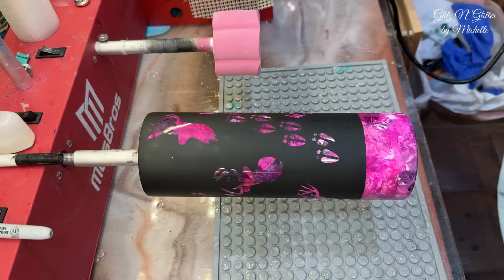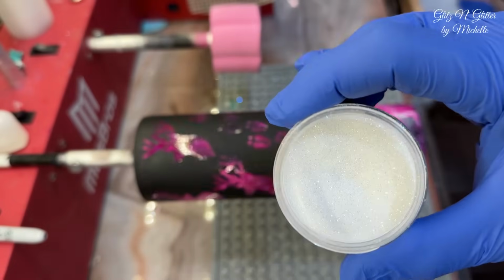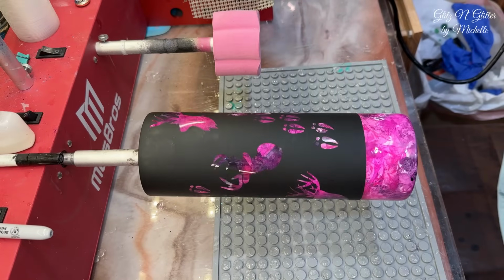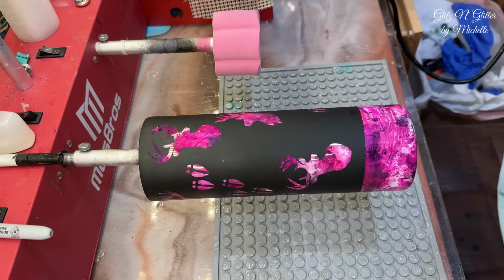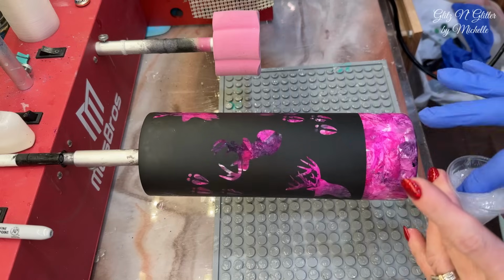All right, I mixed up 20 more milliliters and I picked my rainbow shimmer. You can't see that in there, can you? Oh, maybe you can. That's the one I chose. That's the one I love on my tumblers. This should bring it back to life. And this is my fast cure again, same resin. I'm just going to get a coat on, let it dry, and do it again.